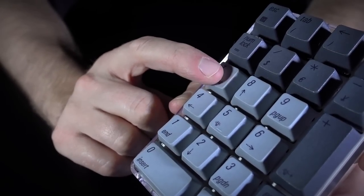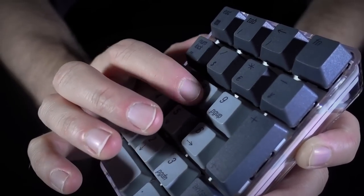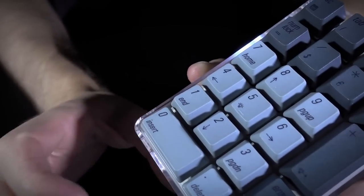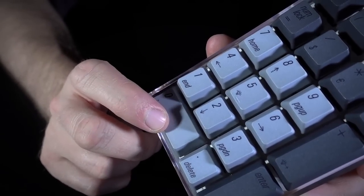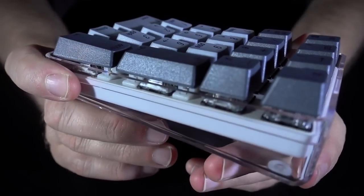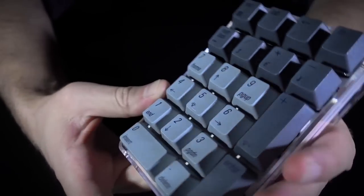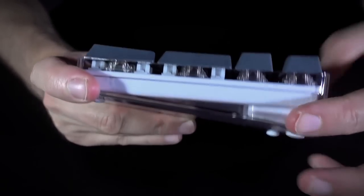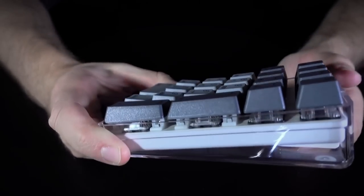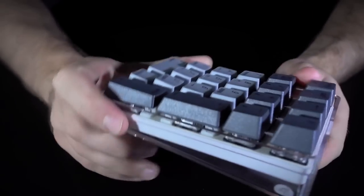Gateron browns. Lovely, smooth action on those. I have to say, though, the bottom-out sound feels a bit plasticky, because this thing's a bit hollow and plasticky, to be honest. That's just by design, I guess. There's a lot of hollow space, you can see it in there. But again, it doesn't necessarily make it feel cheap. It does have a good weight to it.